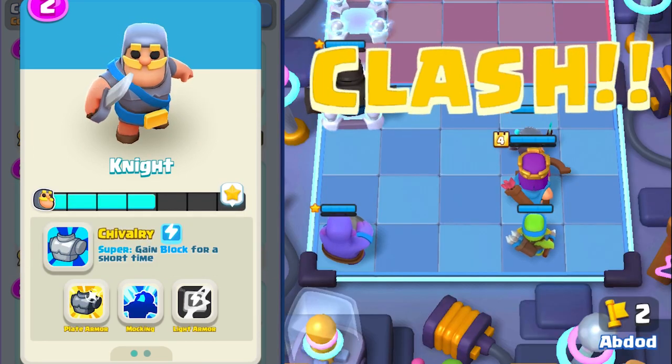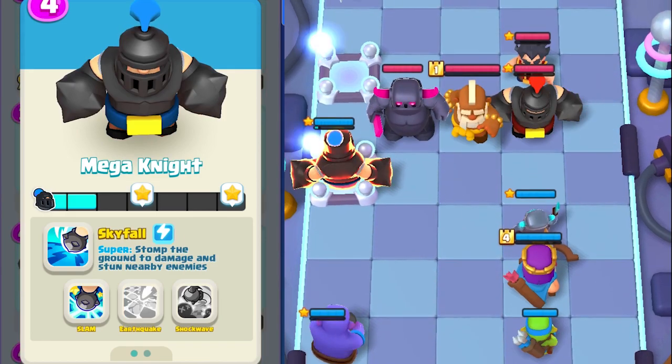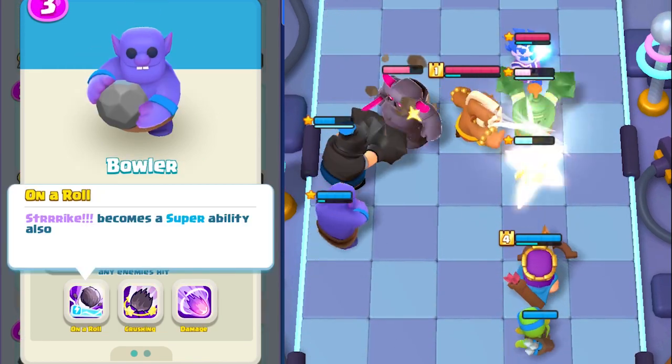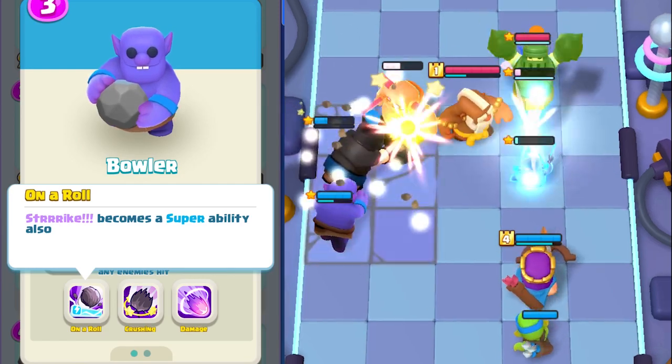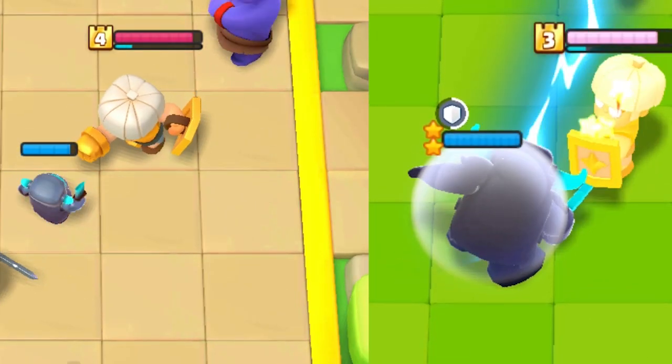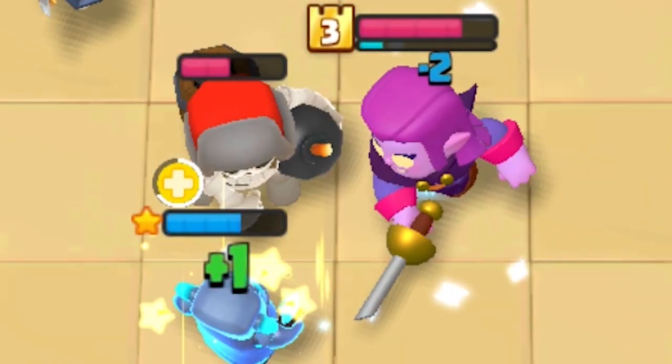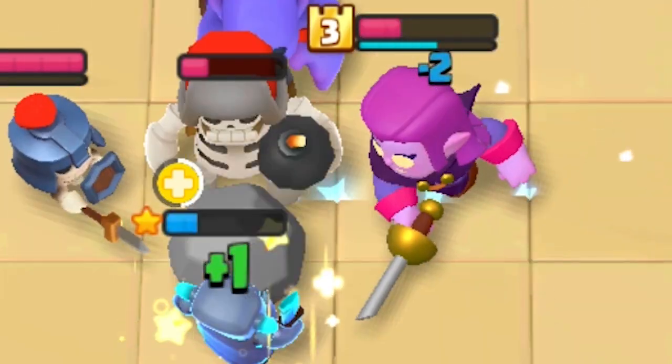Super abilities. Super abilities are usually presented by a blue bar below your mini's health bar. This bar fills up when your mini deals damage or takes damage. However, taking 6 damage and 1 damage will fill up the bar by the same amount. There are some abilities that take away energy from the super, but we will talk about them later.